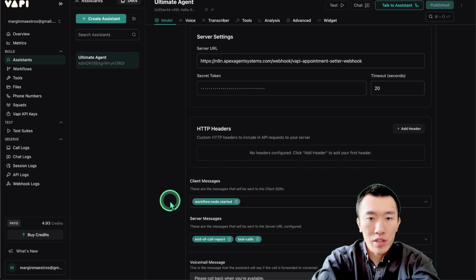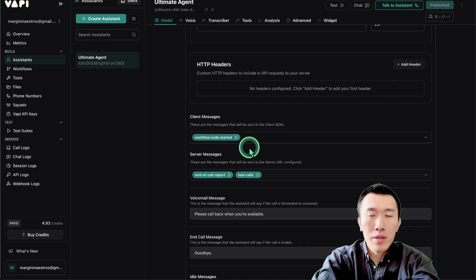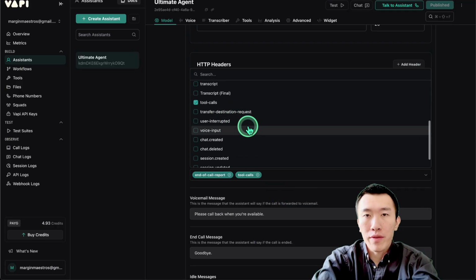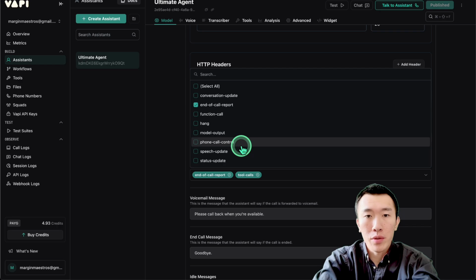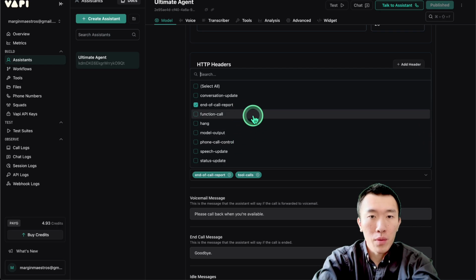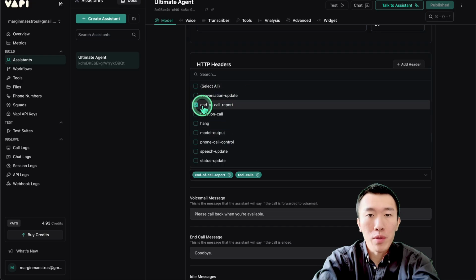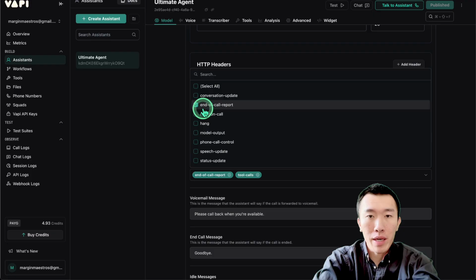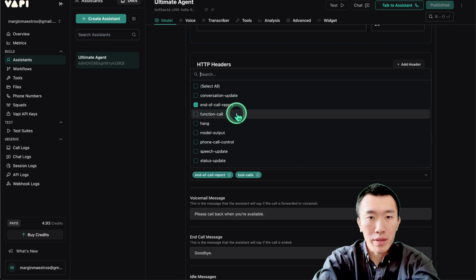So go ahead and scroll down. By default, it's going to give you lots of information here. Let me just show you real quick. It pretty much defaults to all its information. If you activate all of this, your workflow is going to get really cluttered really fast. So what I like to do is uncheck everything and only enable end of call report and tool calls. Because if you think about it, we're only trying to track our tool calls. And now that we've added the end of call report for things like the call analysis, those are going to be the two things that we're going to log.